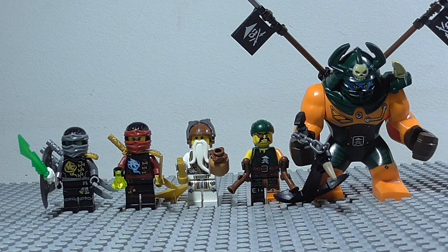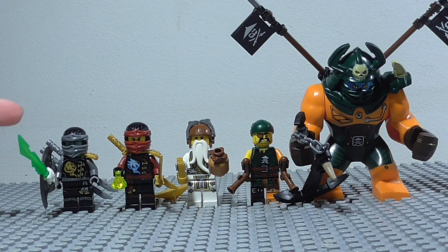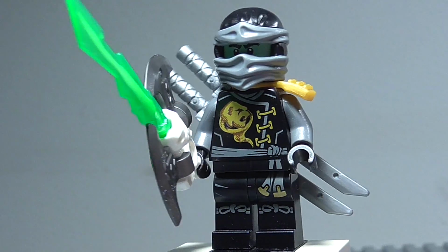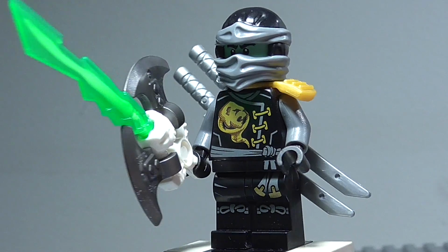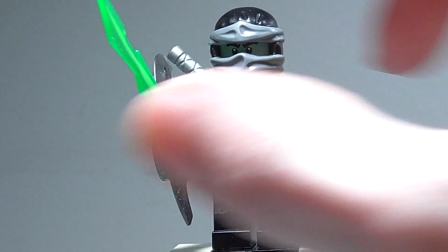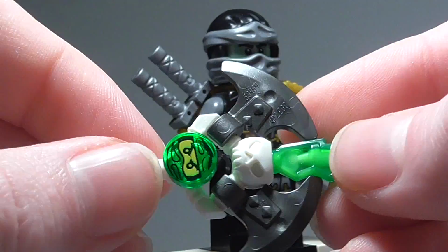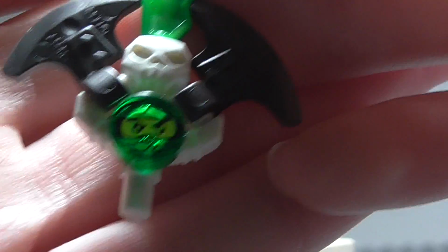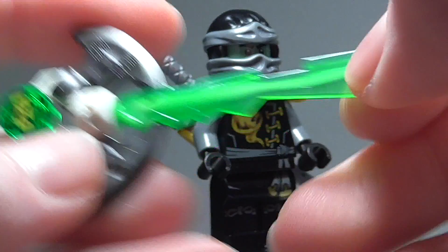Starting off with the minifigures first of all, and as you can see from left to right we have got Ghost Cole, then Nia, then Sensei Wu, then Sqiffy, and then of course Dogshank. So now let's take a look at each one individually. By taking a look at Cole here, as you can see he is in his new Ejitsu robe, and he also does come with this Gym Blade, which is of course got Lloyd inside of it. And there you can see the printed Lloyd face on there, and of course the green blade.